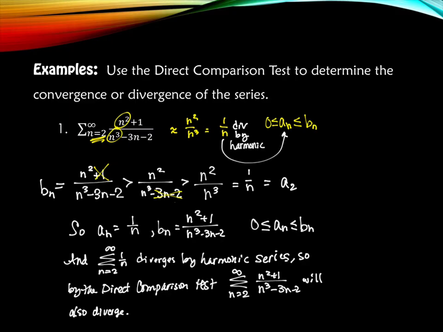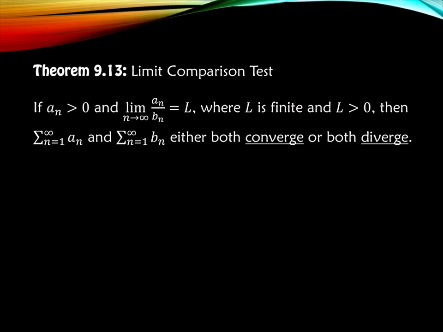I mean, does it really matter? Even if it were slightly bigger or slightly smaller, if it's negligibly different, right? If this numerator had said -1 instead of +1, it would still diverge. Just changing that +1 to a -1 really shouldn't affect whether this thing converges or diverges. Y'all with me? But if it said -1, it'd be a lot harder to make sure I get this ordering right and be able to use this test. So in a case like that, this other test is a little bit more helpful.